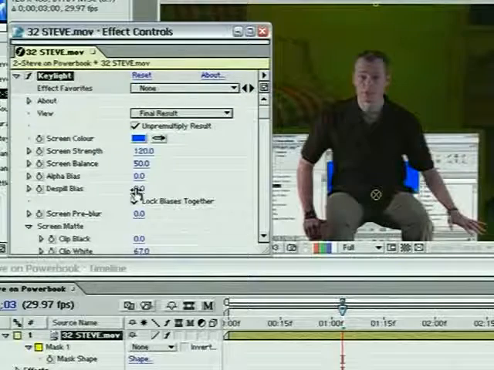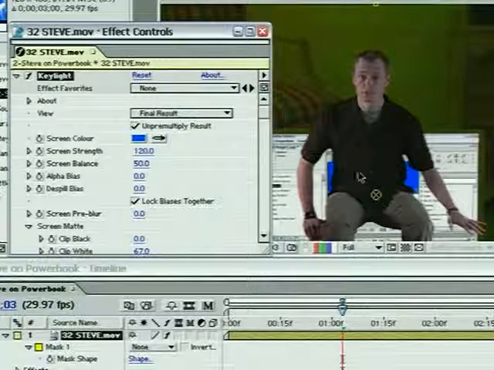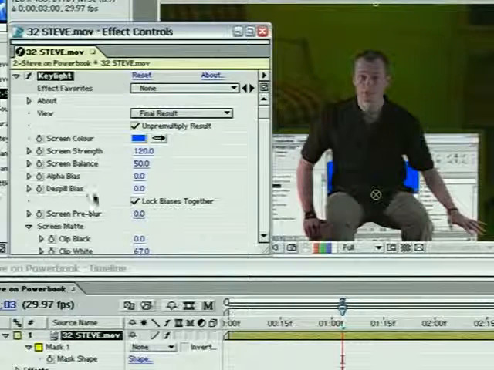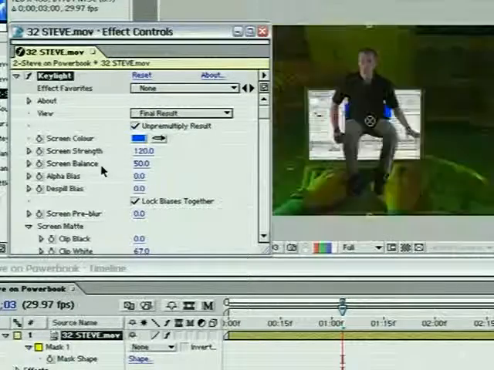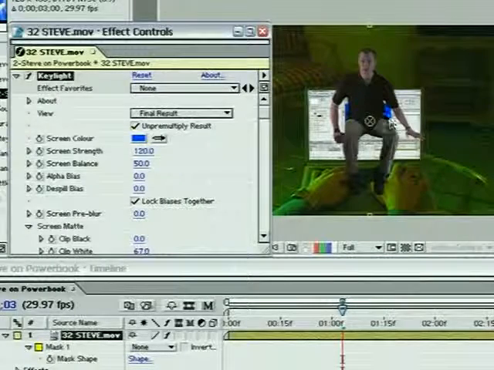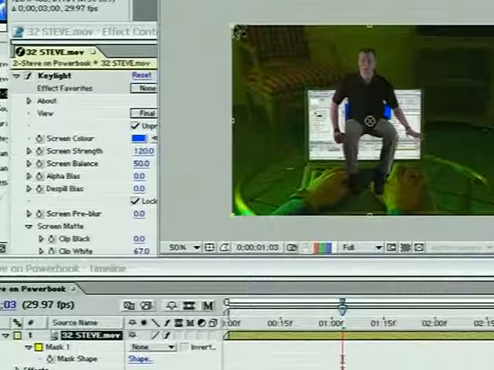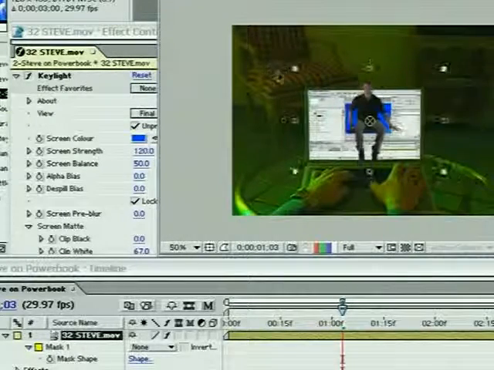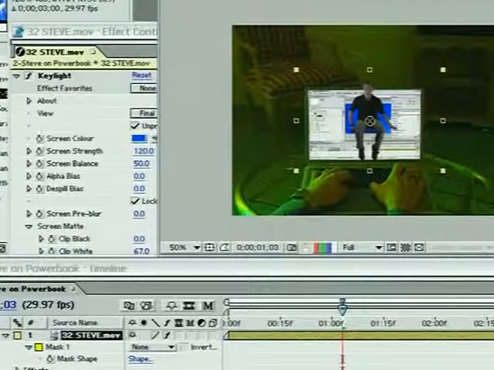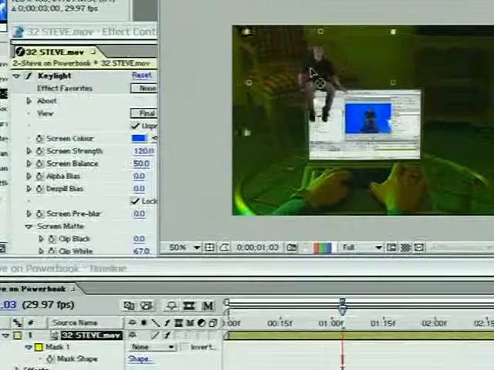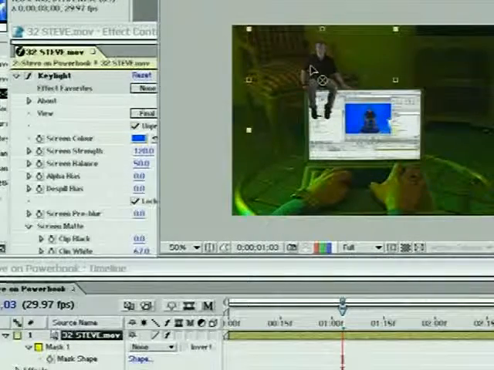Now at this point, we have a terrific key. I don't think we need to do anything else with this. We'll be exploring this filter in several other compositions moving forward, but now all I need to do is complete this by sizing our layer down and then doing a little bit of color correction. So let's first of all size our layer down somewhere around here or so. We'll drag him up on the corner of the screen so his hand's resting on the corner.